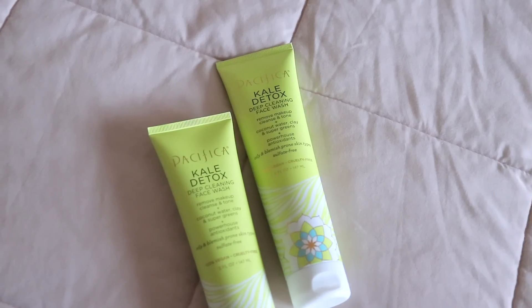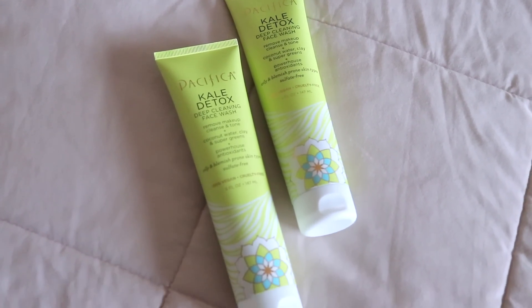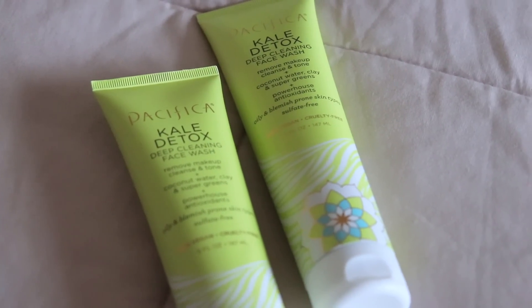Another thing I'm being honest about — I know you guys are probably surprised because I've been using this for years — is that I'm passing these Pacifica products down. I still stand by this product, but Pacifica sent me a little too much. This is going to go to my other sister who does have acne. I told her to try it out and then apply a moisturizer after, because this can dry out your skin like it was doing with me. The reason I'm passing this along is because I've fallen in love with my Osea cleansing milk — I feel like it's perfect for my skin and I've noticed way more of a difference using it.